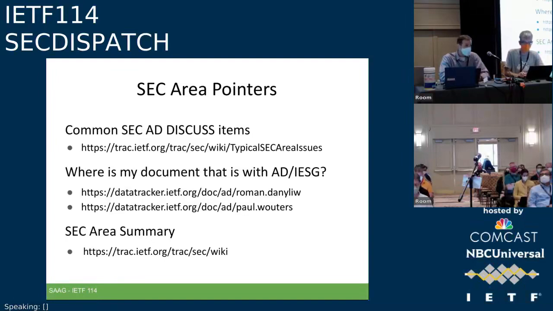Another pointer we wanted to actively share is that Paul and I, and previously Ben, discussed a lot of common issues that we would see recurring during our AD review. We want to highlight what those are, and we took the time to document it at that first URL. So as you are going into working group last call on your document, that's a great place to check: did we think about these particular issues before things exit the working group?